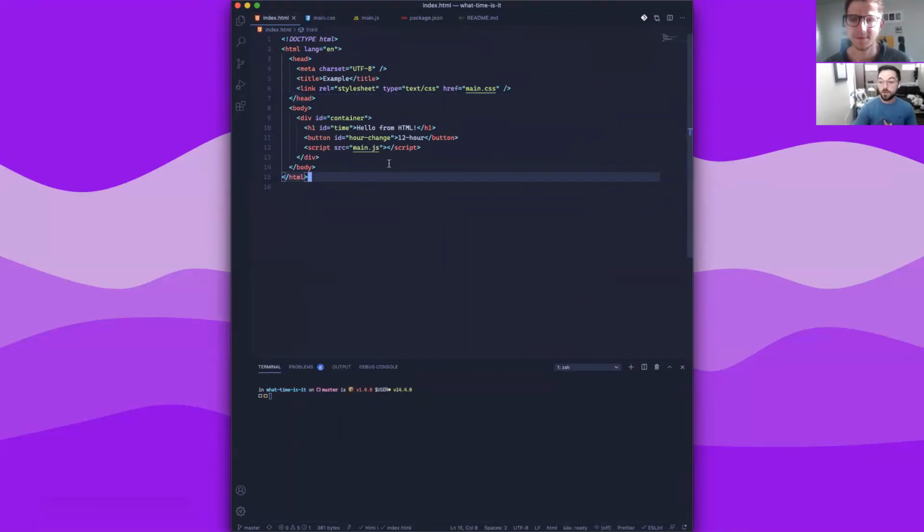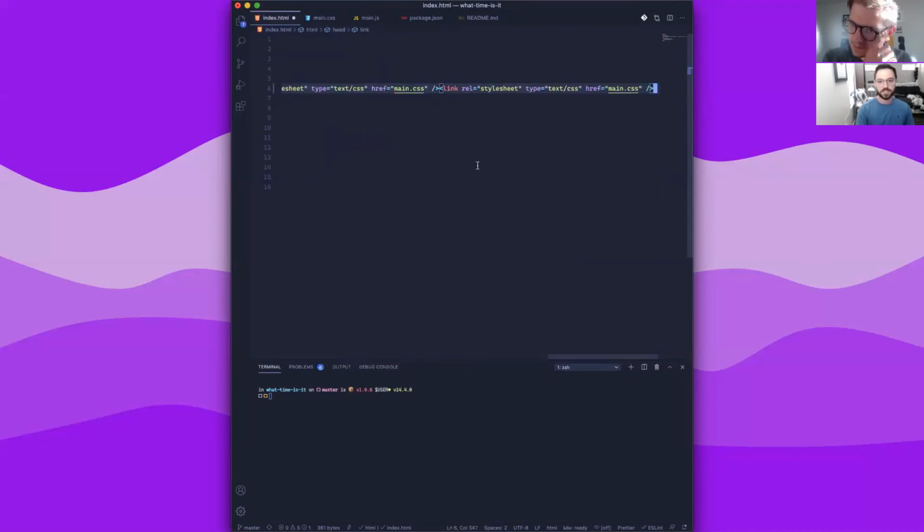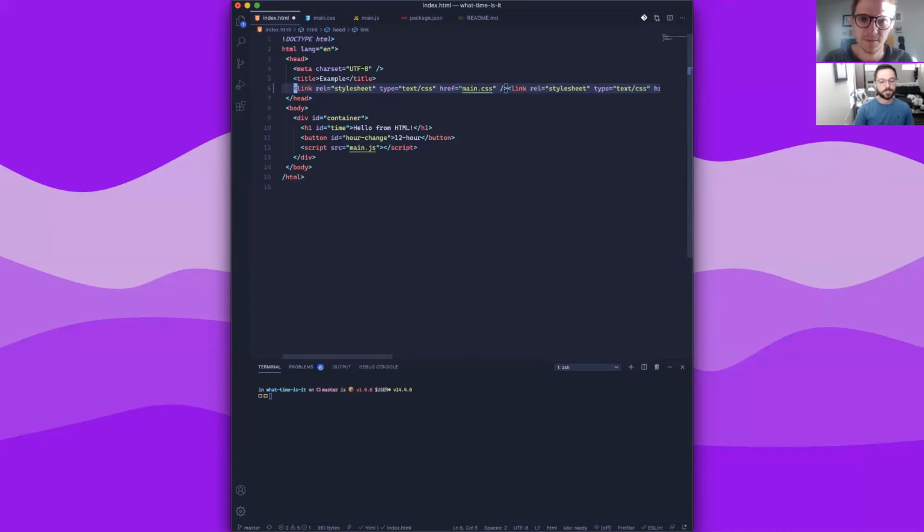All right, so now we're gonna go rapid fire through some general keyboard shortcuts that are not related to anything we've covered so far, and some editing shortcuts that will help you out when you're actually coding. So the first one is toggle word wrap. You're not gonna use this all that often, but say you have something that is very long. I just copied this a bunch of times.